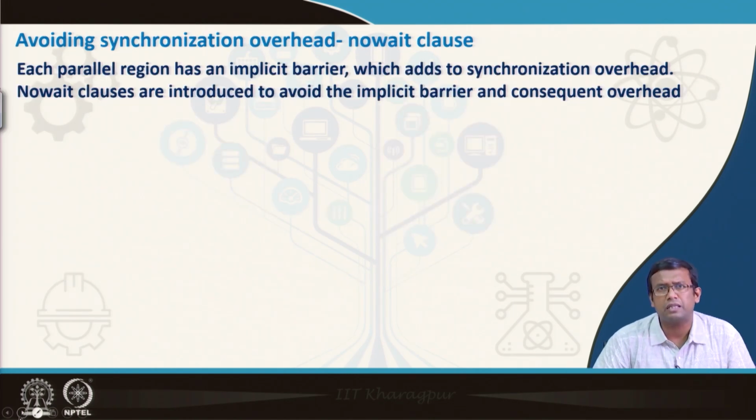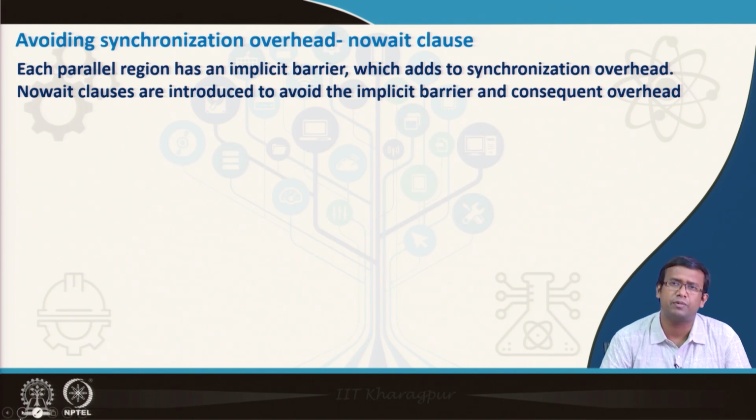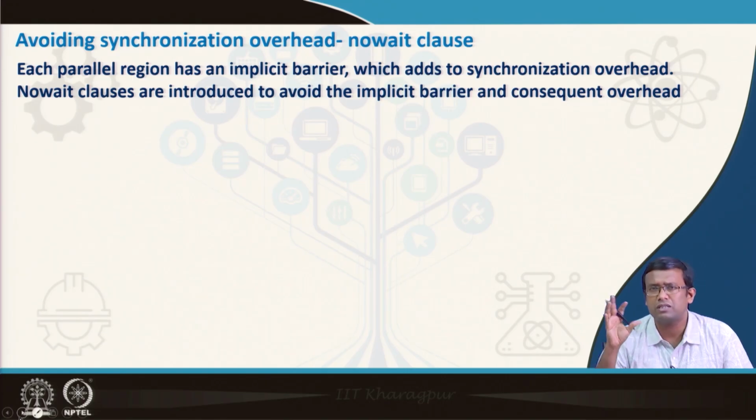Another part is latency due to synchronization. Each parallel region is in some way synchronized. That means once threads are launched, they will finish their work, and then there is a barrier. Each thread will wait till the others have finished that part of the job, and then threads will be destroyed and the next parallel region, or next part of the code, will follow. So each parallel region has an implicit barrier where each thread has to wait for the others to finish their work, and this adds a synchronization overhead. That means this adds a latency, which is an overhead to the threads.